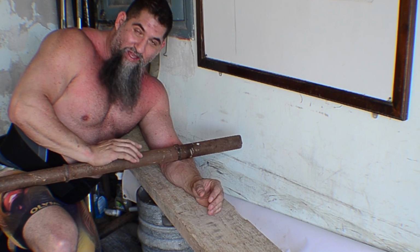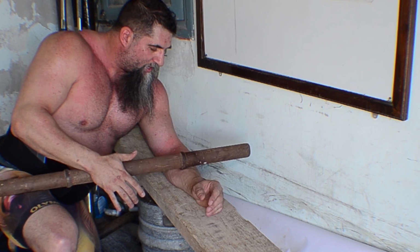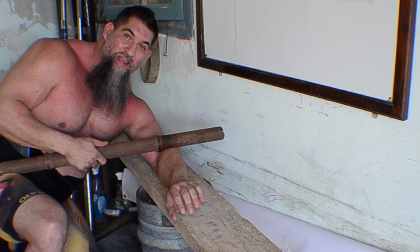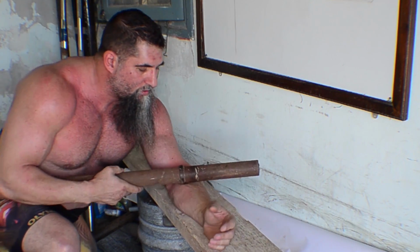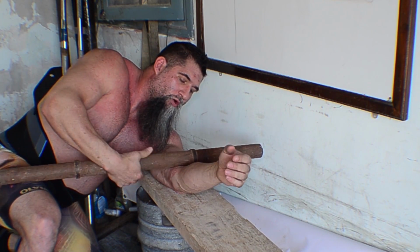And I don't have to put any kind of pressure with this hand. I'm just guiding it and letting it roll. So if I think I need more on the outside, I can do more on the outside, inside by the wrist, absolutely whatever. And you can lay this down on the ground. It's even better. Roll over that bicep.